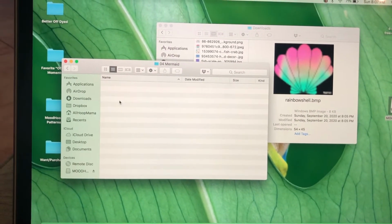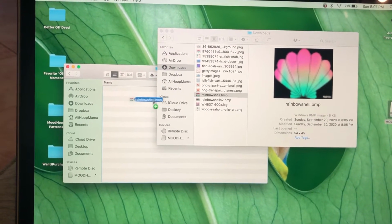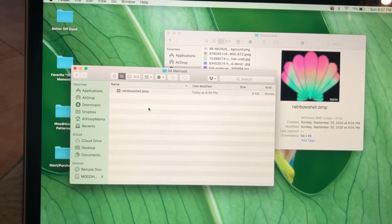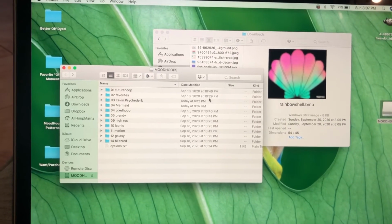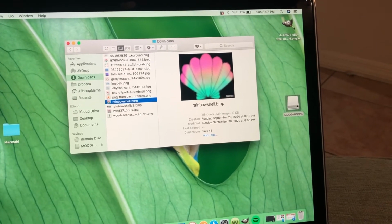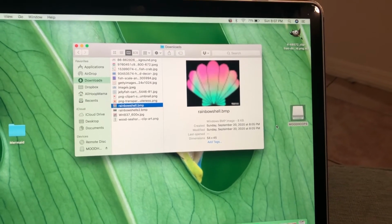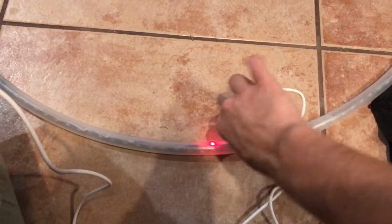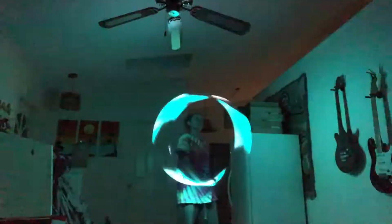And inside Mermaid, I am just gonna go ahead and drag and drop this bitmap. Okay. So now my pattern is in there. All right, and before I unplug my hoop from my computer, I'm going to right click and safely eject my hoop. Once that's gone, we can unplug our hoop. And let's see how the shell looks. Mermaid! There's our clam that we just made.